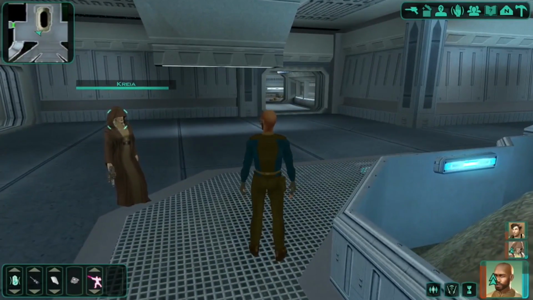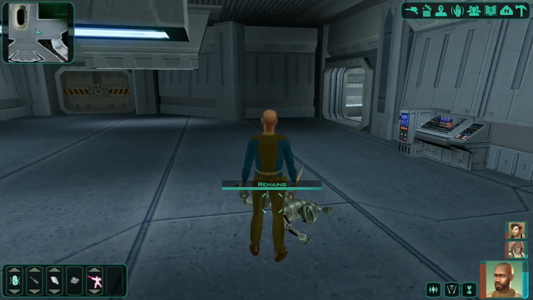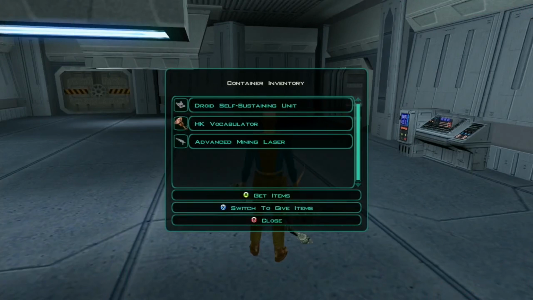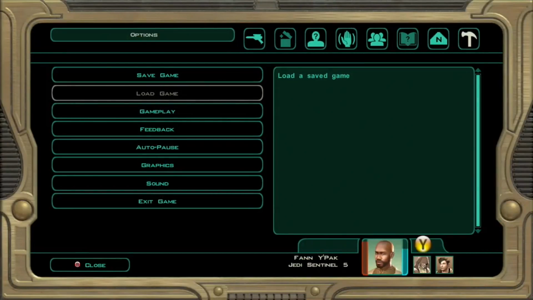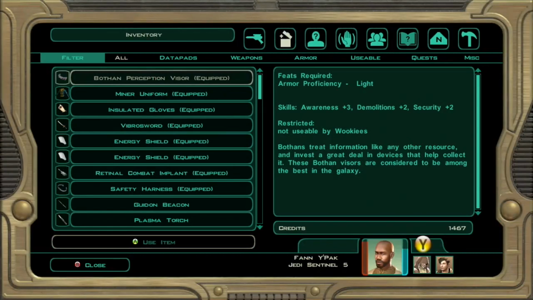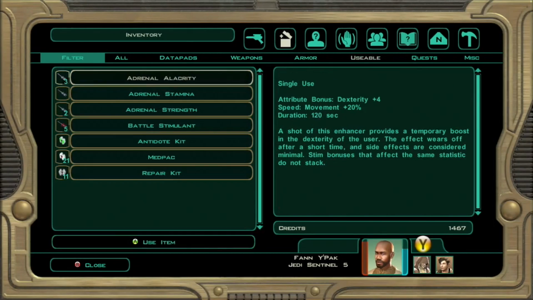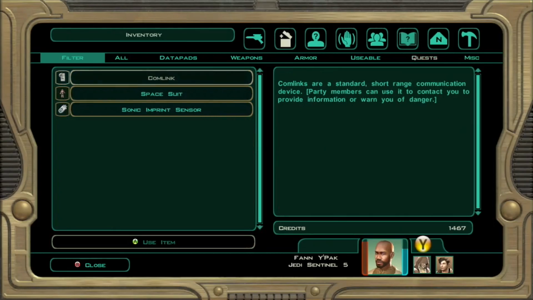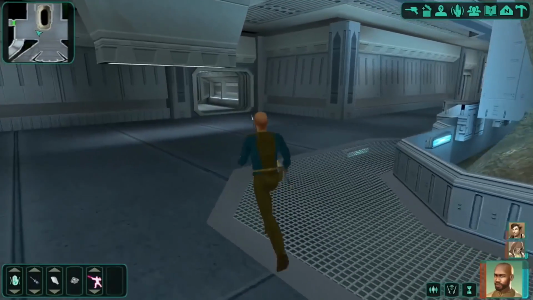Oh, HK. All right, go get his loot. Go get his loot. Yeah. HK Vocabulator. Advanced mining laser, vocabulator, and self-sustaining unit. What are we looking at over here? So the vocabulator is a quest item. So it's nothing equipable, and then the other piece is for a droid, which you do not currently have in your party. And then the last thing is just the mining laser. It's just a cheap blaster rifle. Or I guess it's in your regular inventory, but it's basically a quest item. So that was a pretty easy exchange.